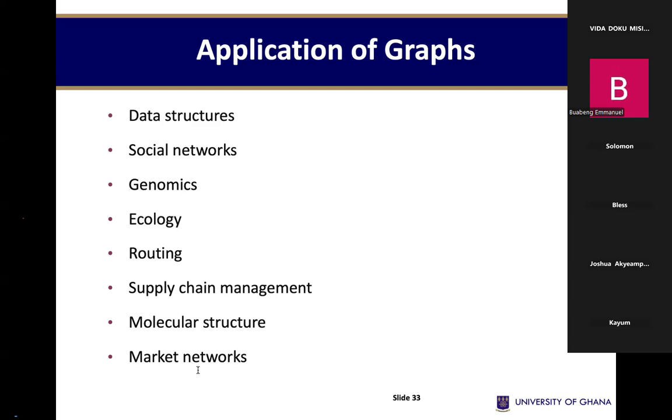Then molecular structure can also be there. From the chemistry point of view, molecules have atoms as nodes and bonds as edges, helping us understand even nuclear reactions and other things. They are all part of what graph theory can help us understand. And then lastly, with regard to market networks, you want to have a market or competitive advantage over your peers. So you should be able to analyze the market interactions of your competitors, how the trading is going, how the goods and service provision is going, and how the financial networking is happening.